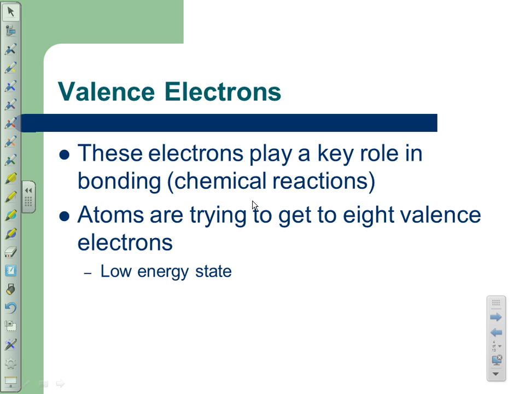This part here about getting to 8, that's going to be important later on, so I won't introduce that idea. 8 is the magic number. That's what atoms are looking for as far as the number of valence electrons, because that puts them in a lower energy state. We discussed in the previous unit that atoms have the same number of protons and electrons. That's true. But that doesn't always mean they're stable with the same number of protons and electrons. Sometimes it is more advantageous for an atom to have more electrons than protons. Sometimes it is more advantageous to have more protons than electrons. It comes down to an energy thing, and we will talk more about that in the bonding chapter. Okay?